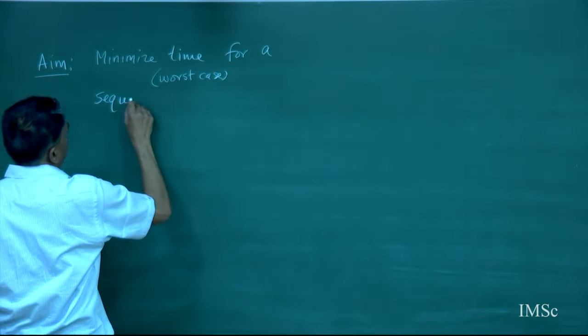And so when I say this aim, there are two aims here. One is estimation, which is that, if I care about total time for T operations, I can always find the worst case time for one operation, multiply by T. Clearly that is so. Amortized complexity is always bounded above by worst case time, because you can just simply say if this delete min operation takes log n time, then if I'm doing n such operations, at most n log n. So n log n is also an upper bound, but often it may not be a good upper bound.